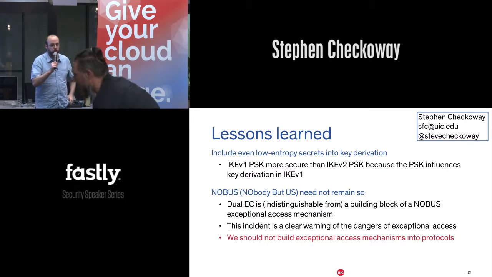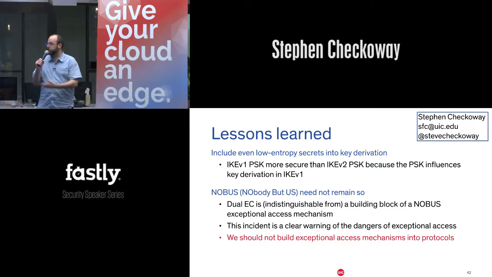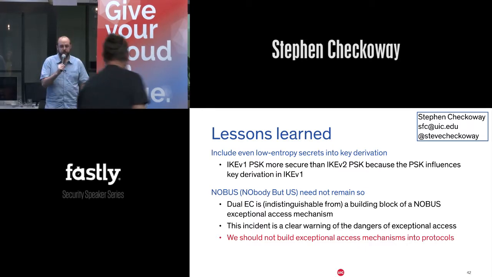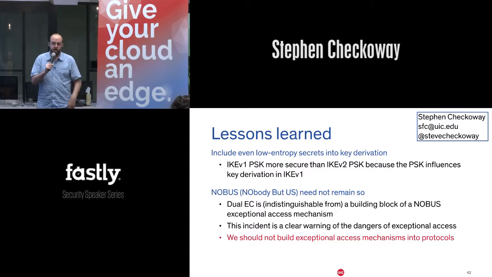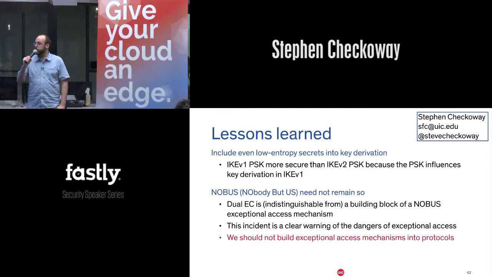There was some great work that was done recently by a number of my co-authors here on the DUHK attack, if you have heard of this. This is the "don't use hard-coded keys" attack. It turns out that a number of people, including other VPN vendors, were using the ANSI X9.31 generator with hard-coded keys, and that this leads to basically trivial decryption. So it's possible that some of these other vendors just already had problems, or maybe attackers have gone after the others and we just don't know yet.